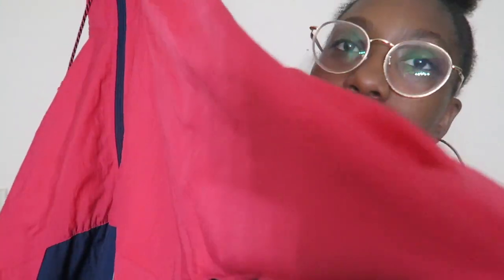The next windbreaker I've had for a long time — I bought it in the summer but only got to wear it once. It's a pink and navy blue windbreaker. Pink and navy isn't really a fall palette, but I actually wore it with a brown tank top once and it kind of matched surprisingly.